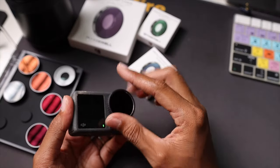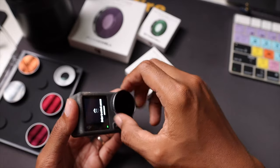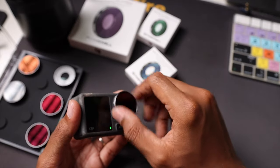Okay, this last point is something I'm not so sure whether I like or dislike. It is about the filter screw mount, right? It is secure, right, airtight, but it does leave some room for error for the user, especially that you really gotta find the nice perfect biting point in order to get the filter to screw in. You made a mistake and you may have just stripped the threads. So that's something that I kind of wish you go with the clip in clip out kind of filters, but give and take, probably that may not be as secure.